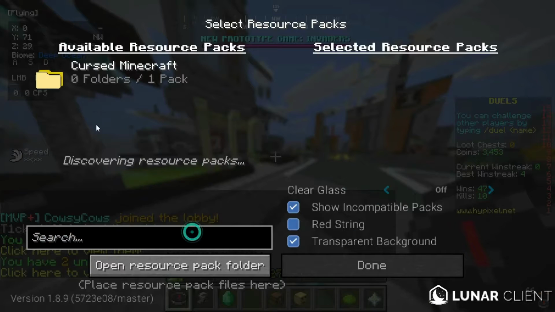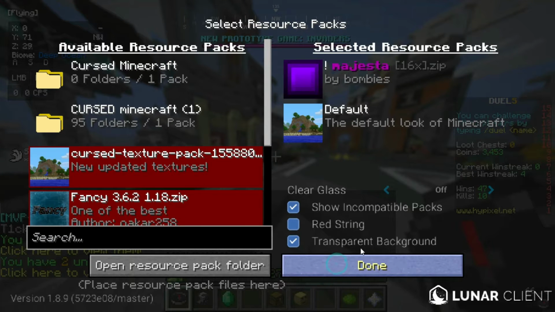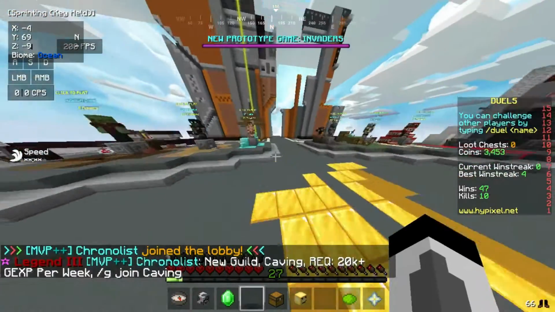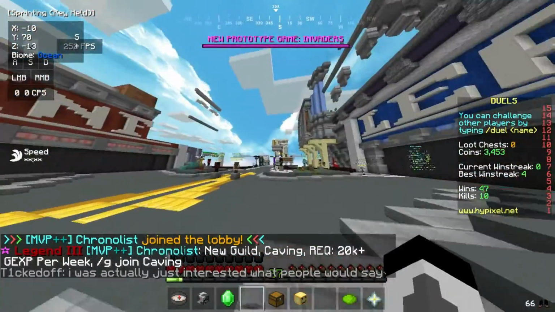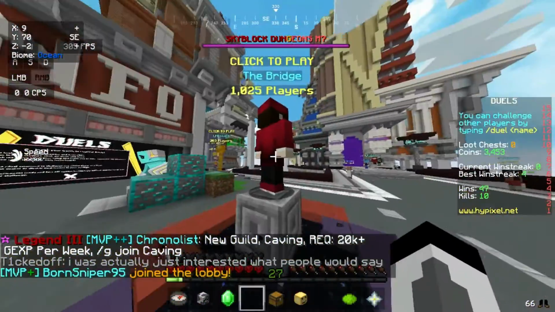So you can go to resource packs. Currently, I use Majesta. It's by Bombies. It's really nice. We'll let that pack load in. And now my game looks a lot nicer. Alright, so we're going to start by just doing some basic duels. And I'm going to give you some tips as we go along. I guess we could start with some bridge.